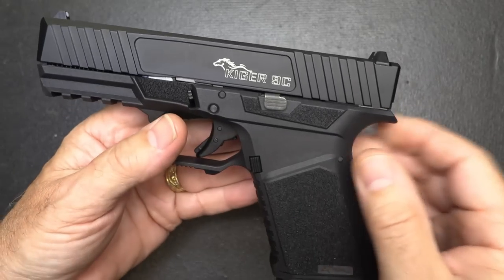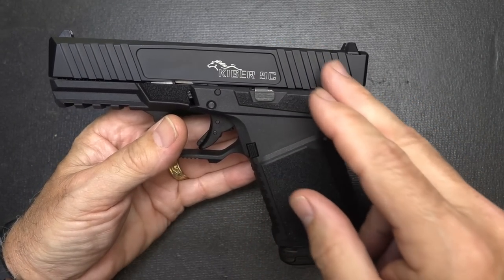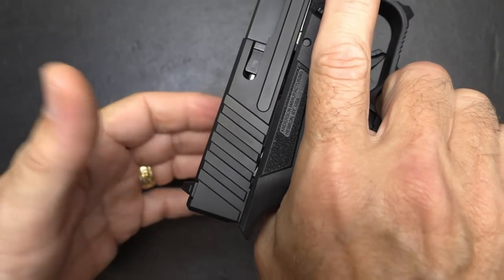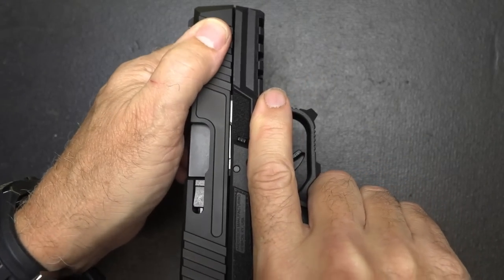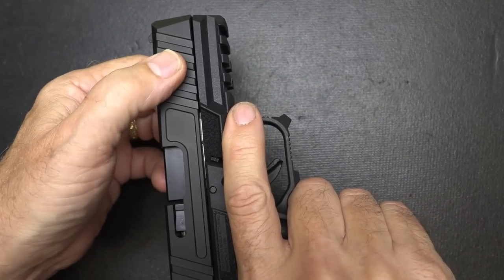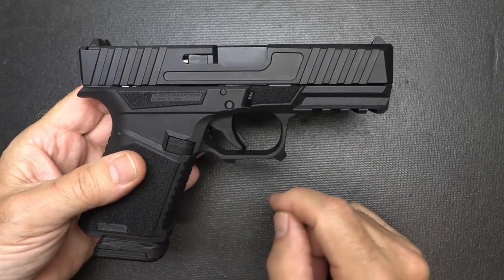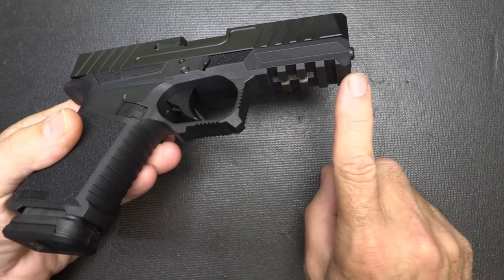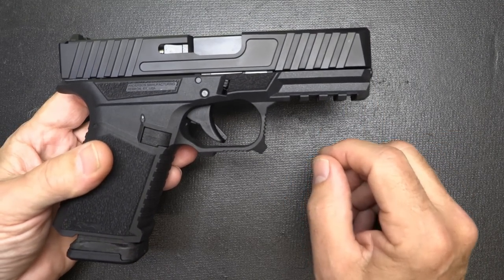But one of the things about this particular pistol is these angled serrations that are on the slide. And they're directional. So as I grab them, they just pull back really easily. Front serrations, very ample. It's not just an afterthought. And yet it matches both the front and rear. Of course, we have a four-slot Picatinny rail, and this is going to give you a lot of options for lights and lasers.